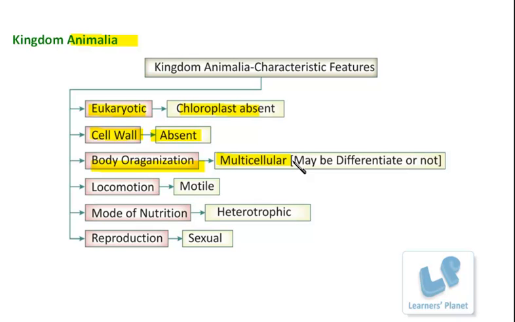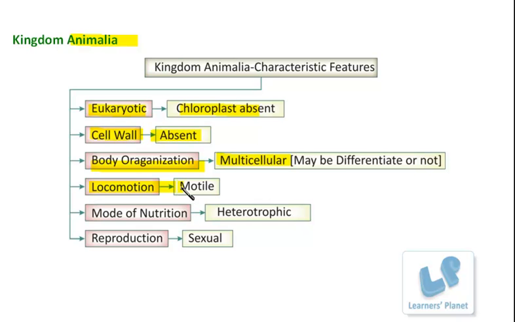So here, in the case of animals, the cells may be organized or may not be organized. That means the cells are not forming tissues in some organisms, but in others it might be showing the tissue grade of organization, or further in some others it might have the organ level of organization, right? So it varies in the different types of organisms. Fine. And depending upon this, these organisms are subclassified. Further, the important feature present in the Animalia is regarding locomotion.